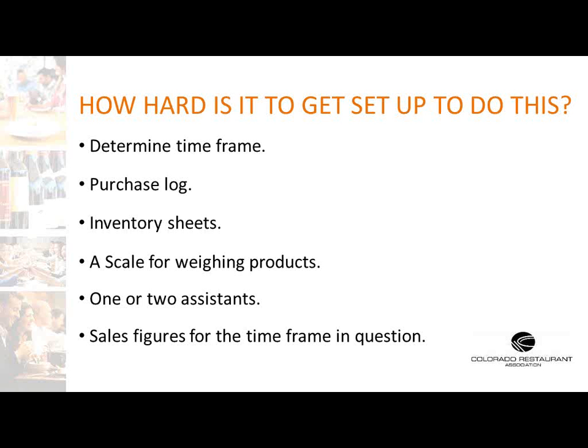You might have A1 sauce in the storeroom, you've got A1 sauce on the line, you've got A1 sauce out in 2 bus stations in the dining room. Are all of those going to get counted? Well, it depends, and we'll talk about that later on. And then, depending on the time frame that we're looking at, we need to have the sales figures so that we can actually compare the usage to the sales. And that is how we test our financials.